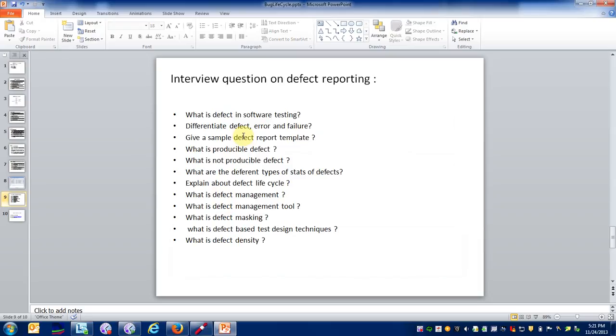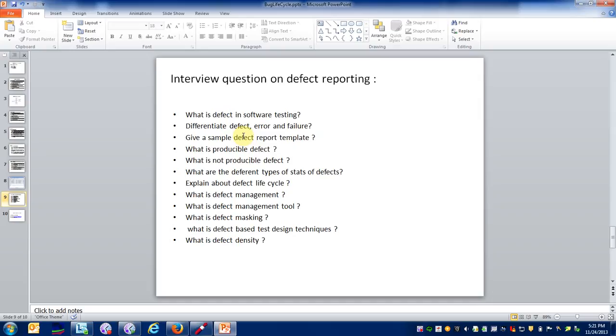If a tester, while testing software, finds a deviation from the expected to the actual, we call that a defect. Error is related to development. When a developer is working on a piece of code, if a particular line of code is not working, you get an error. The error is related to the developer; the defect is related to the tester.